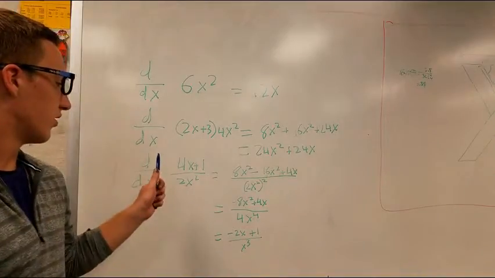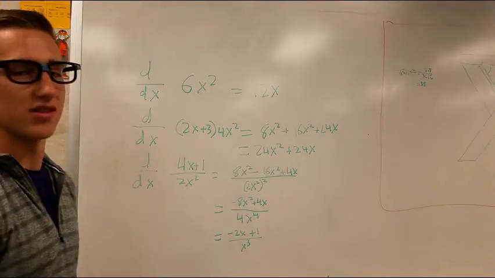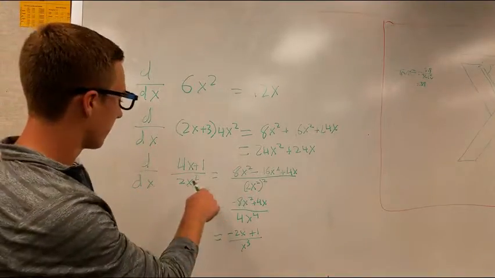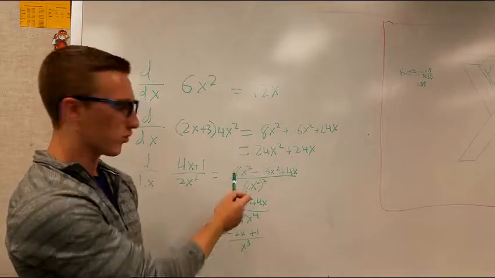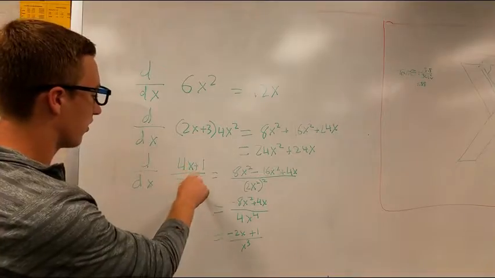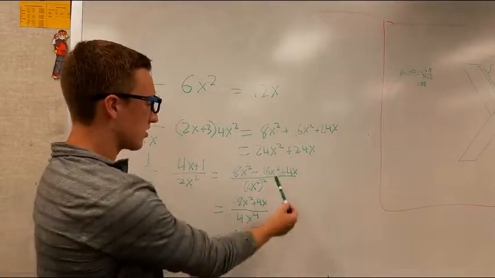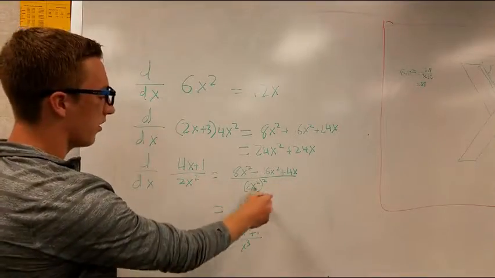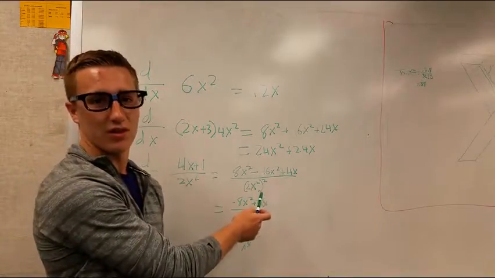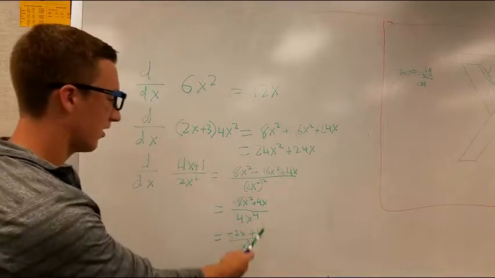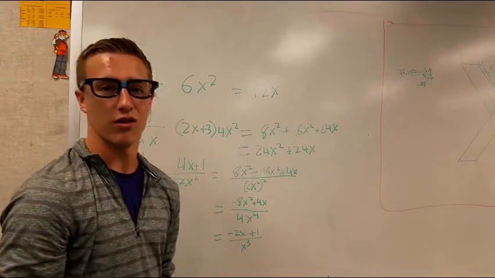And now this one's called the quotient rule, because you are dividing, and you can't just take the derivative of the top and bottom, because that doesn't work. So you have to take the derivative of this and multiply by that number, and you get 8x squared. Then you take the derivative of this one and multiply by that one, but you have to subtract this time, unlike this one where we added. And you get 16x squared plus 4. And then on the bottom, you square whatever this term is on the bottom. So you get 2x squared plus squared. So then you simplify it, and you get 2x plus 1 over x to the third.